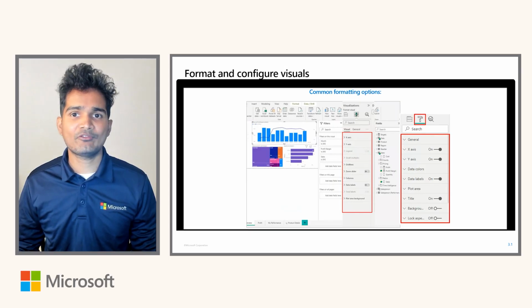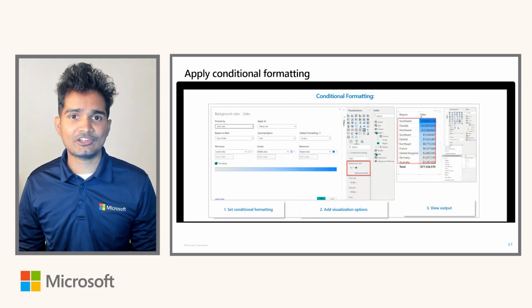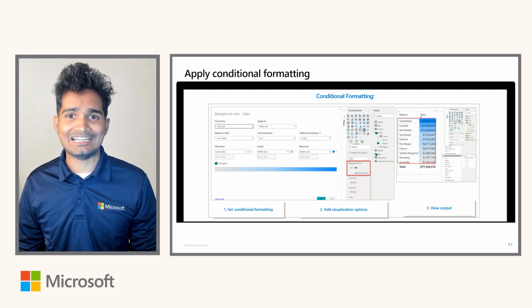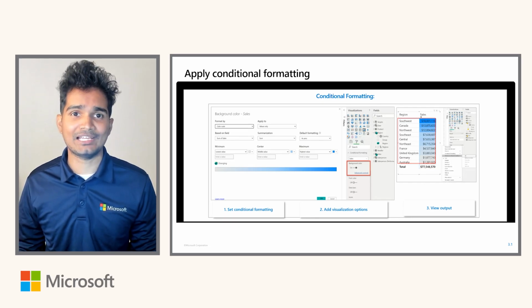Recall that common formatting options are available in Power BI. Some common ones to remember are the use of titles to name your visuals, tooltips to provide additional context to your visuals, and data labels to more easily highlight information. It is important to remember that conditional formatting in Power BI allows you to dynamically style your data based on its value. This makes it easier to visualize patterns, highlight key insights, and improve data readability.